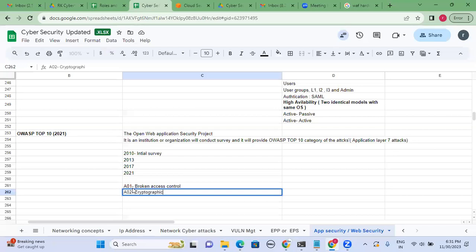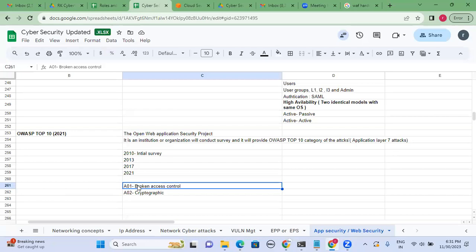In case there is broken access control, meaning whatever respective credentials you are giving, may be user access or admin access, the attacker will first compromise user access. From there, he will try to compromise admin access. It's like one type of privilege escalation attack. What is a privilege escalation attack? The attacker will initially gain user level access.